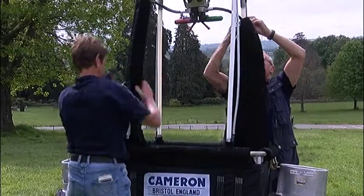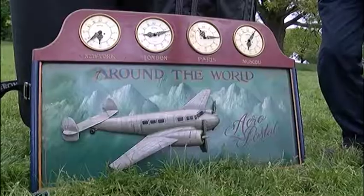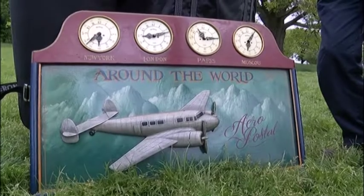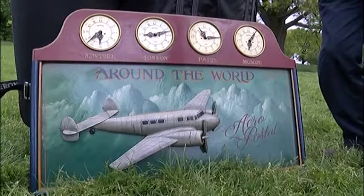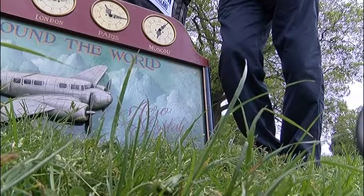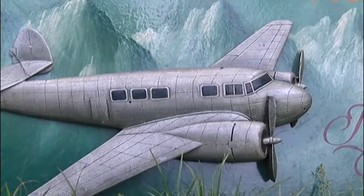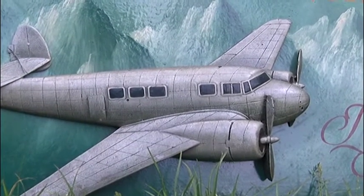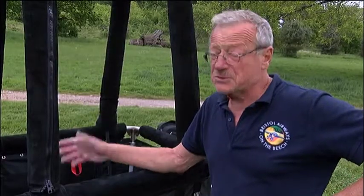Phil and Ali have always wanted to travel the world, and it was a discovery in a family member's loft that gave them the last push. Well, this is a particularly curious coincidence, because part of the reason we're able to do this is that my mother died about 18 months ago, and she was always aware of our plans. But by the time she died, of course, we hadn't made any further progress because we didn't have the resources or the time in which to prepare.